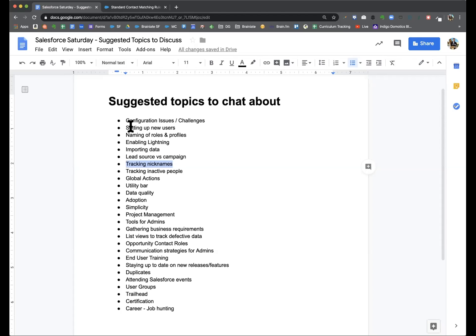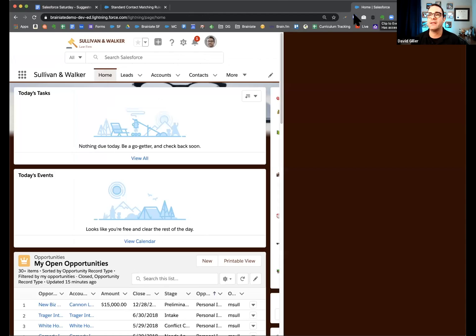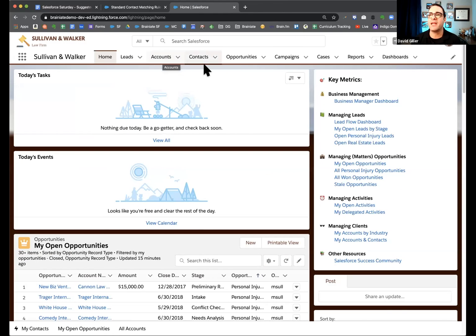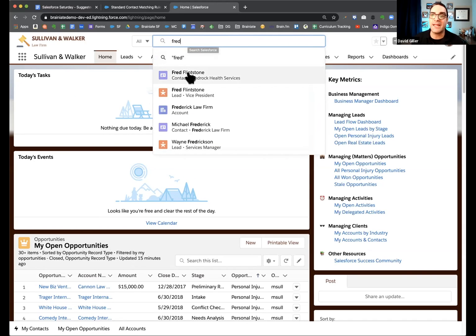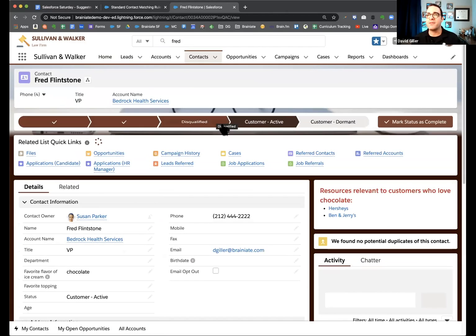Okay, so let's talk about, when I was first describing it, I was talking about records that are coming in, and then we have the records that are already in the database. So how do we rectify the records that are already in the database? Well, in Salesforce, when we have the duplicate rules and matching rules turned on, and we look at a duplicate record, hang on, let's bring up my demo instance of Salesforce that I use for training. Let's go to, I think I have a Fred Flintstone record. I'll duplicate it, in case you're not familiar with the duplicate rules.